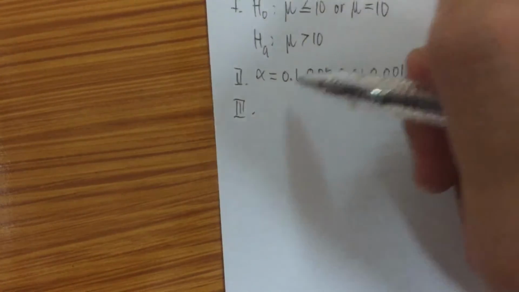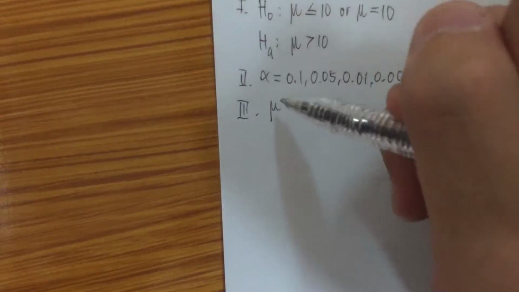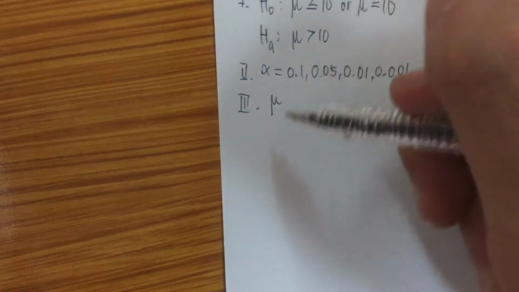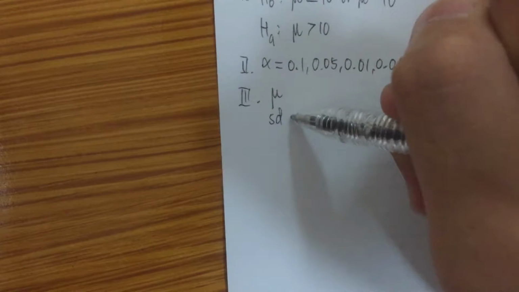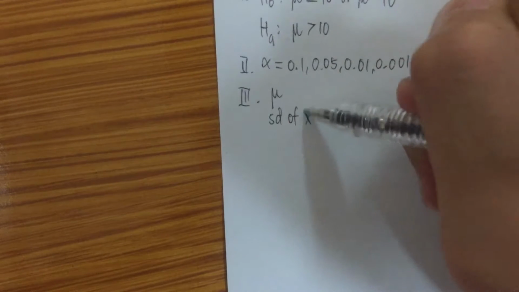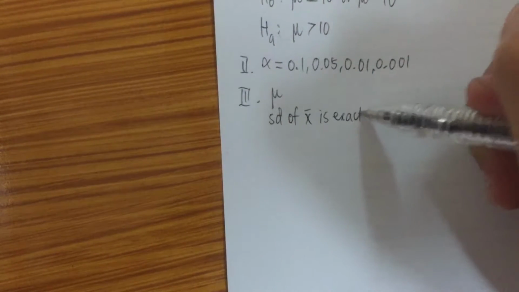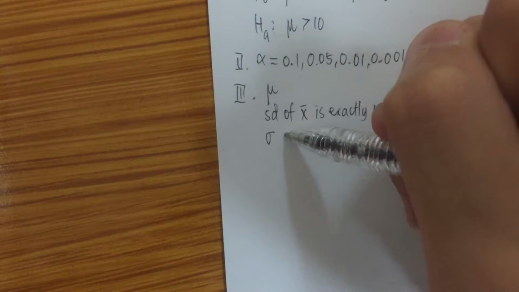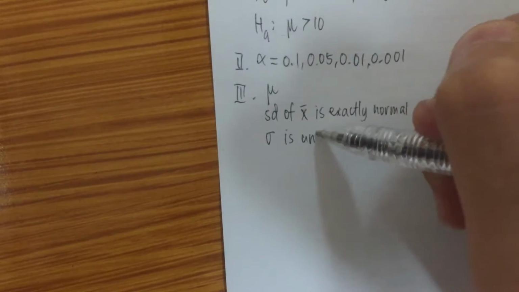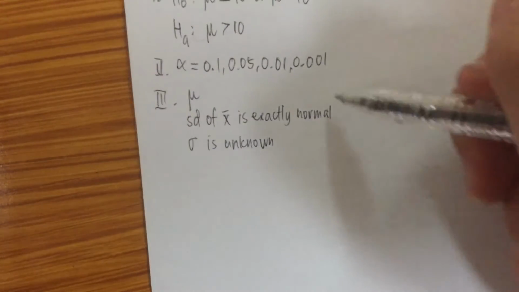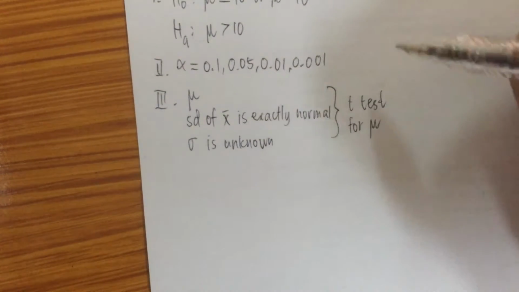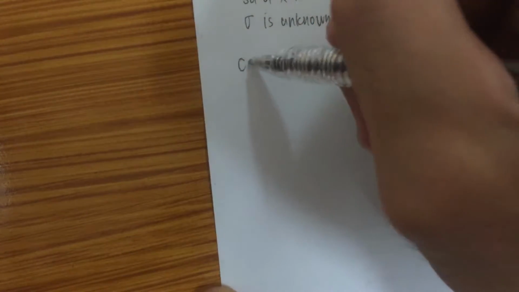So again here, we are estimating the average of a population. The problem specifies that the distribution of all the values of x is normal. Hence, even if the sample size is only 16, the sampling distribution of the sample mean is exactly normal. So that's according to the central limit theorem. Now, sigma is unknown. The problem does not provide us with the population standard deviation. So based on these 3 pieces of information, we can say that the correct test should be the t-test for the population mean instead of the z-test. Now, again, we have 2 ways to perform the t-test.